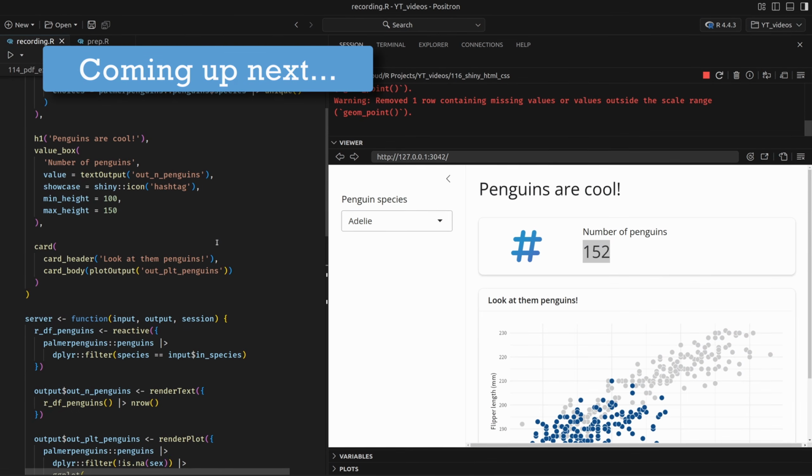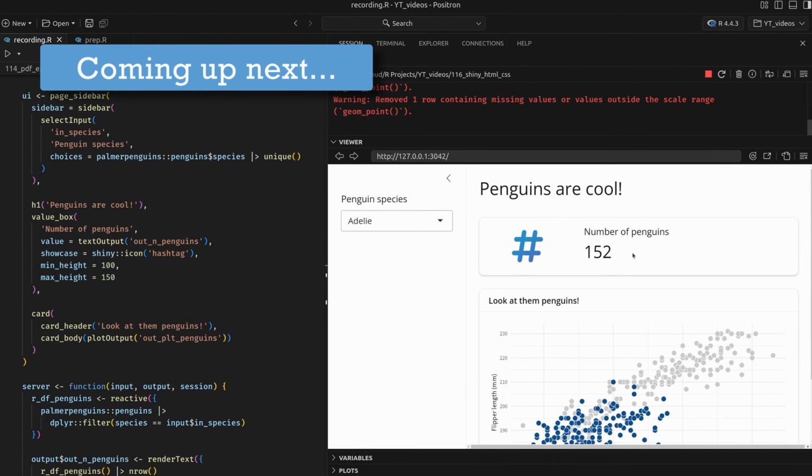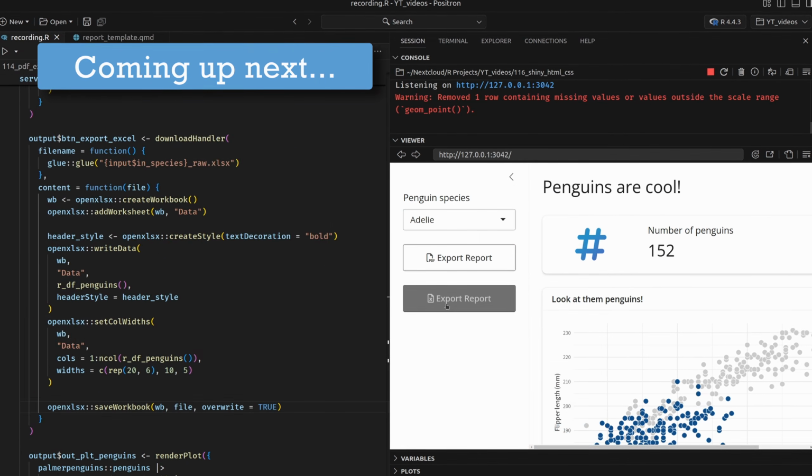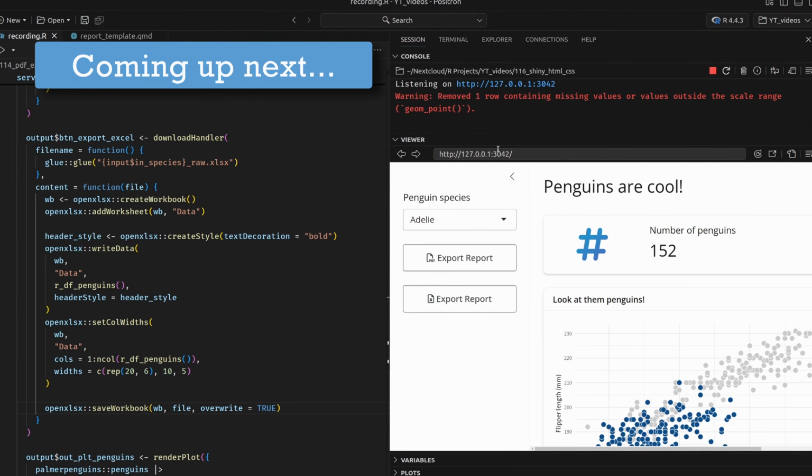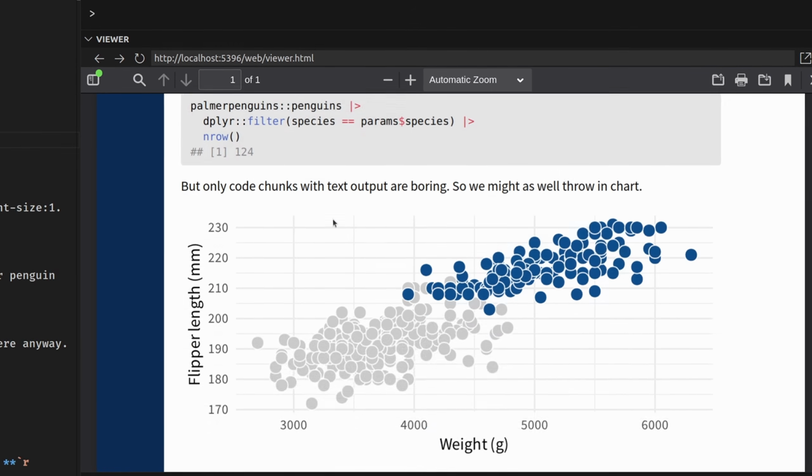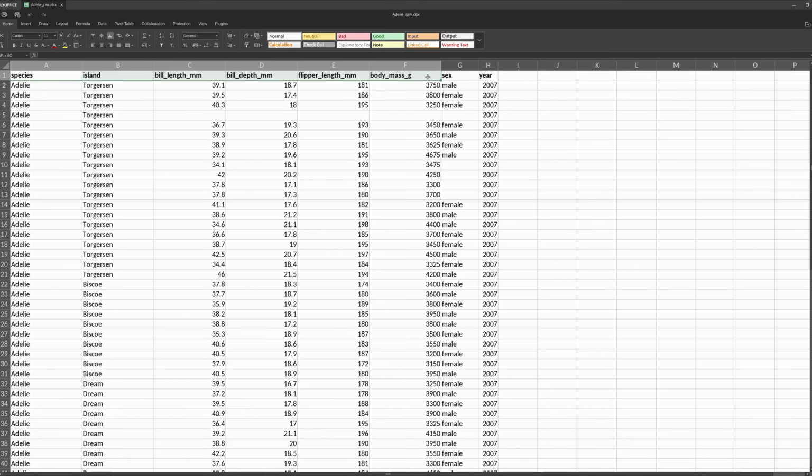Shiny app. And in today's video, I'll show you how to take an app that I've built for this demo purpose to include some export buttons to export stuff as PDF and Excel. So let's take a look at how this app looks and then let's think about how to enhance this. Let's dive in.